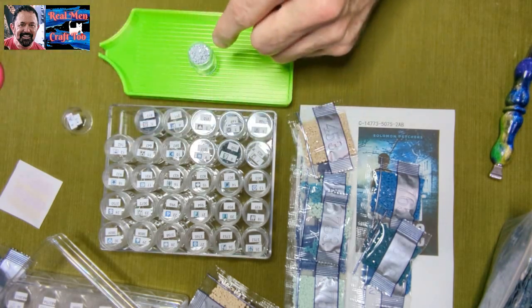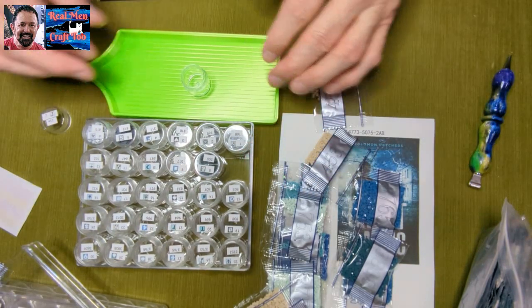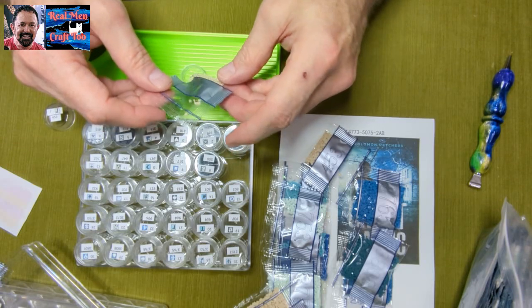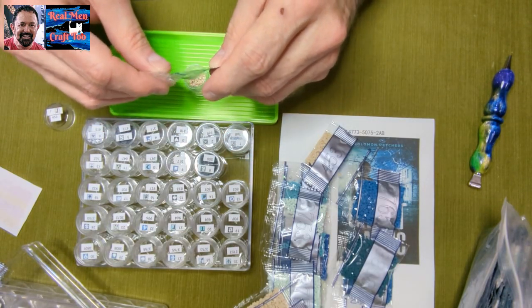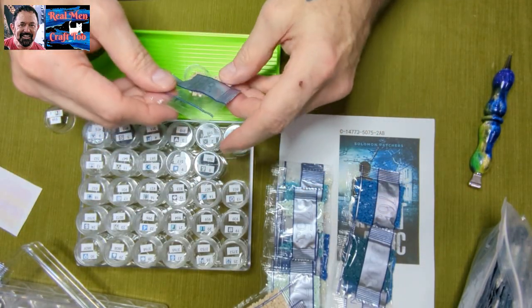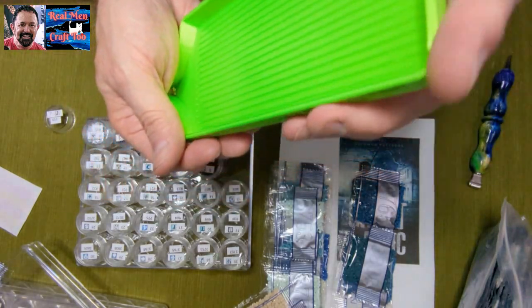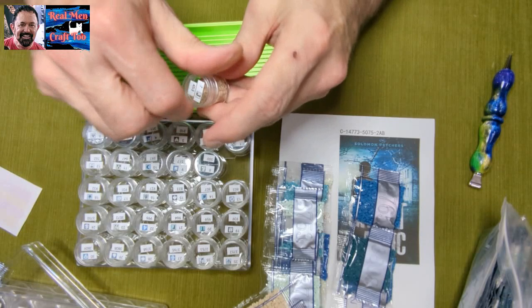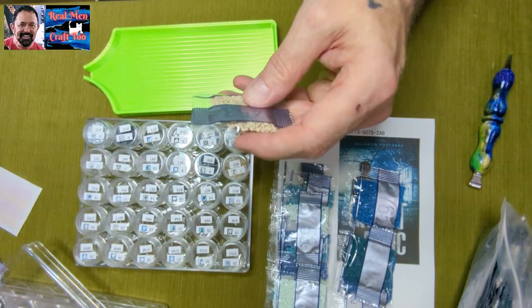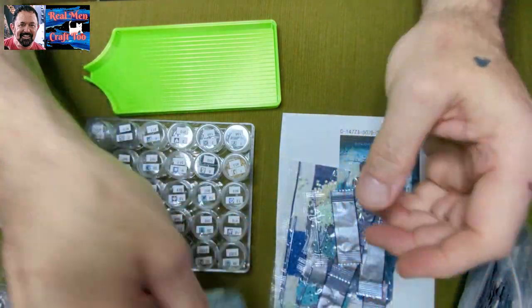I love to do it this way because see, there's no static at all. Sorry about that, I had to answer my phone — it never fails when I'm doing a video. My phone rings, but I had to answer that. That was my hospital about my check-in process tomorrow morning. Yeah, I just want to get this done. I can't wait. Hopefully the pain is going to be gone mostly. I really, really like the colors in this painting.